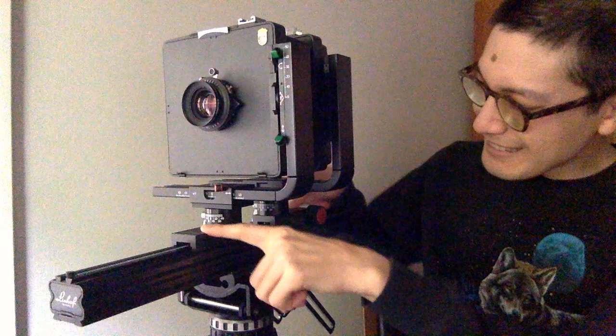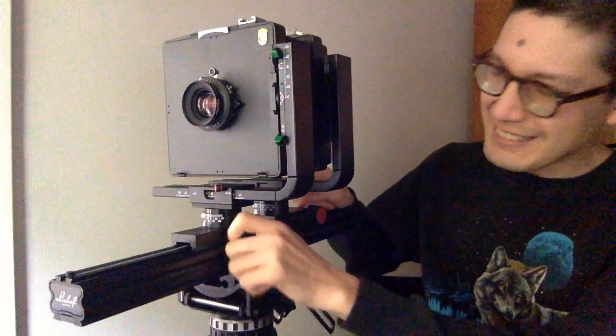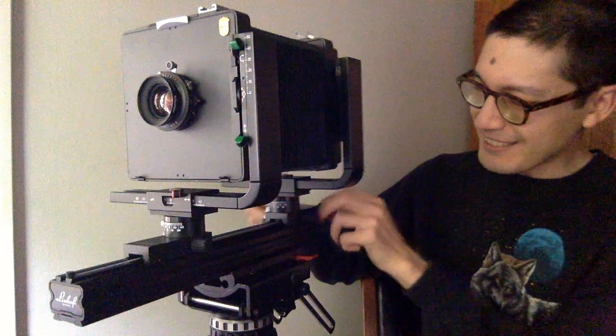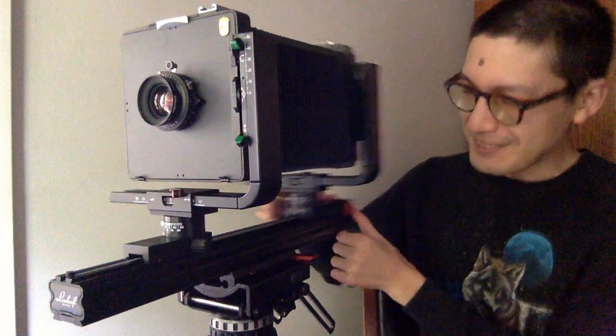As for the sound and feel of the whole camera, the Lindhoff cameras are really sturdily made and high quality, and all the movements are really smooth and nice to use. On the standards you've got these extensions on the base — this one's friction-only and it's pretty smooth, although it sort of binds and jitters if you're going real fast or going in certain directions. The one on the rear is geared and it's generally smoother because of the gearing.